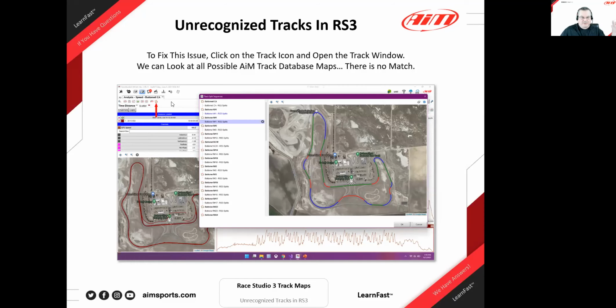Before, in Race Studio 2, it used to be GPS lap insert, and you do this process, and everybody knew it. But here it's clicking on the track map icon. It'll open up and show you all of the different tracks that are in the Race Studio 3 track database. And in this particular case, it wasn't that one was bad or something was weird. This particular configuration was not included.